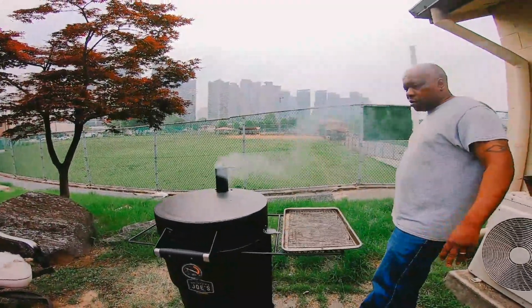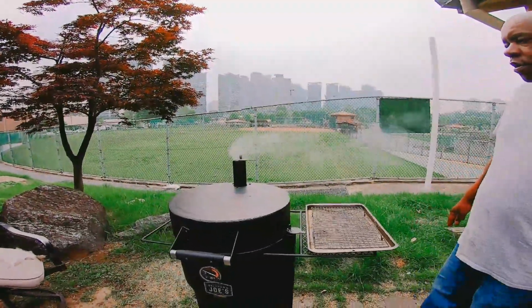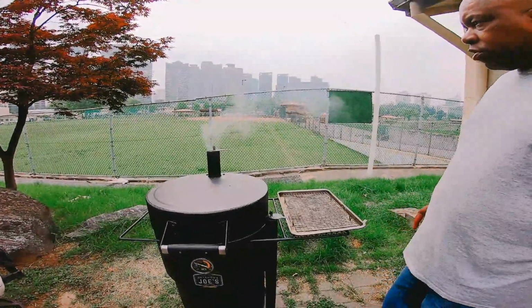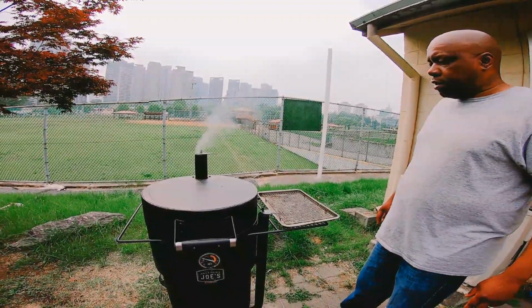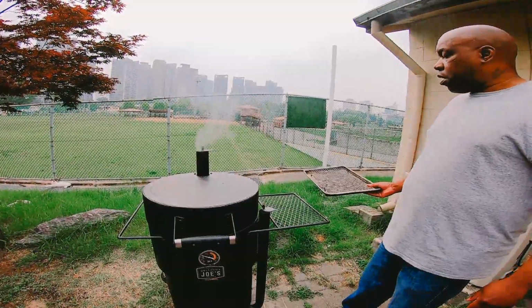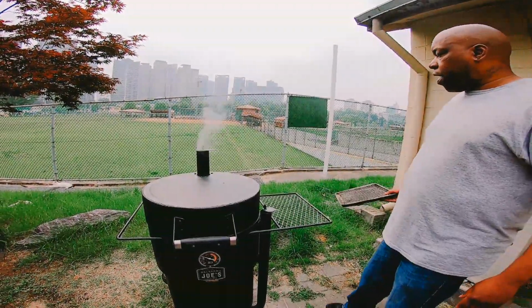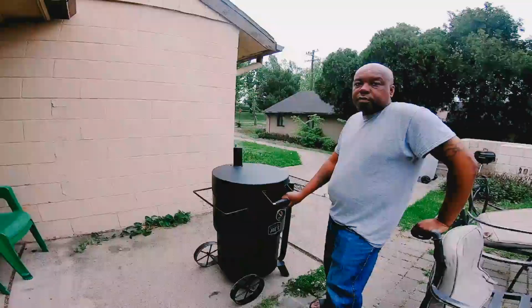Hopefully it tastes good. Haven't had any complaints yet. Getting a little bit better with the brisket and got a pretty good pull to it when I get it done. So practice makes perfect, right? All right, folks. About 5 hours, I'll give you all another look. Peace out.